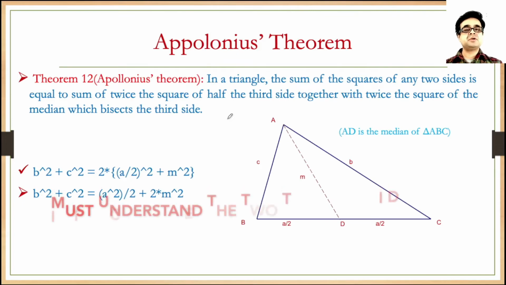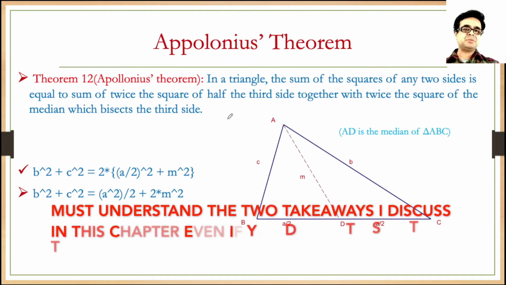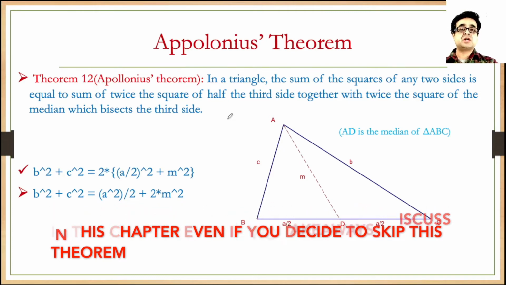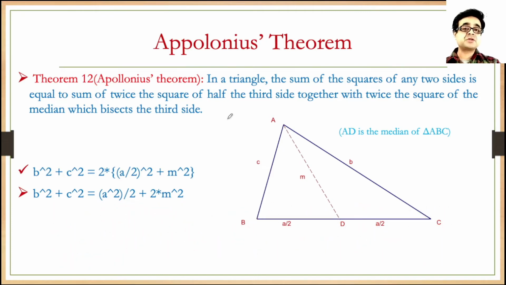And the next theorem is another one of those theorems which are extremely rare. And if you don't get it, it is absolutely fine. You can just skip over this. However, again, if there is an application of this theorem, it might actually cost you the question itself because you would not know how to proceed. This is a very, very convoluted relationship and a very complex proof of the theorem. You will not have enough time to actually derive this theorem in the exam.